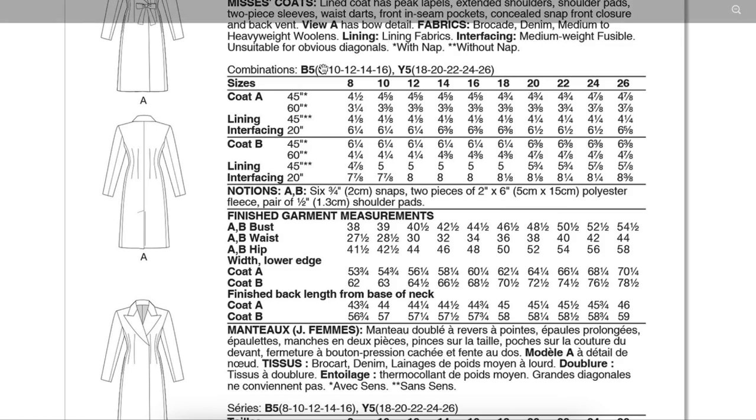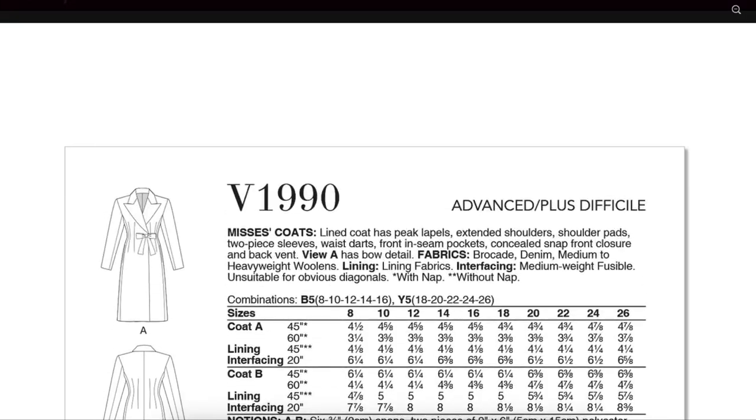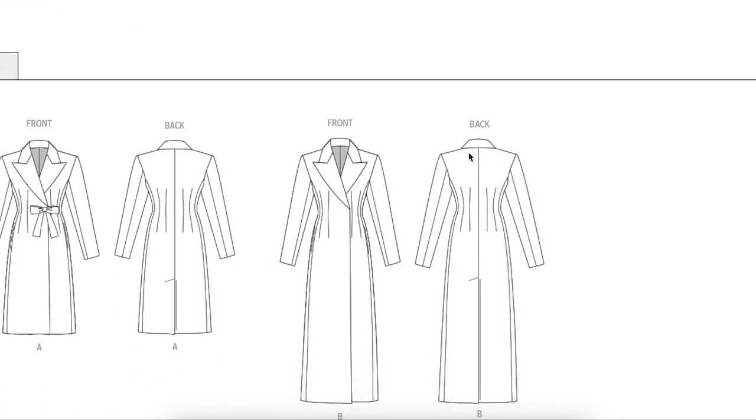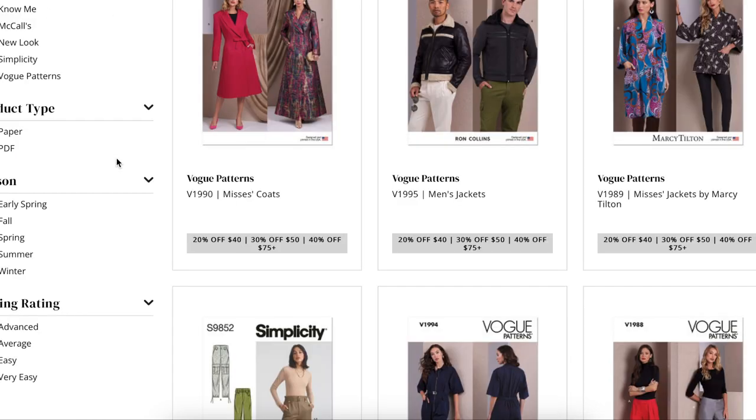I get it. But it is in the larger of the sizes, the 10 sizes we have, 8 to 26. And let's see these bigger, right? It is kind of cool. There's a lot of promise for this one. Don't write this one off just yet based on the photos.